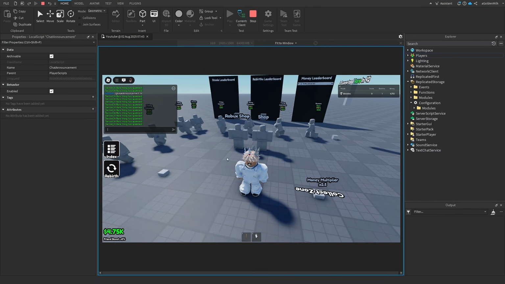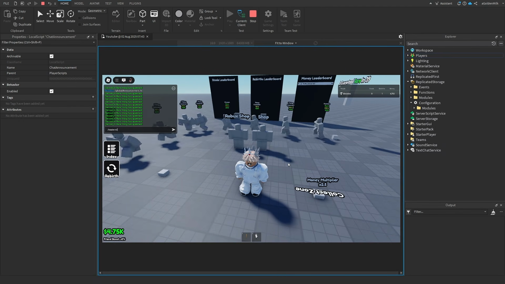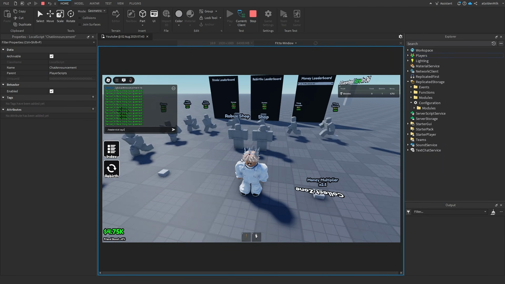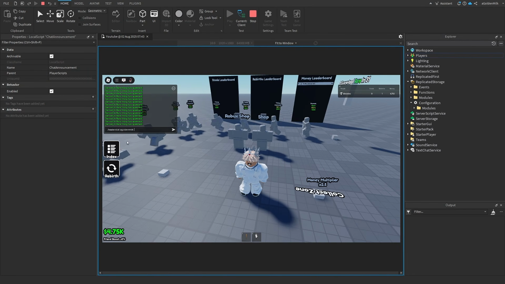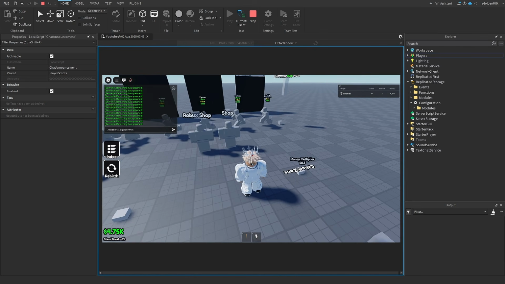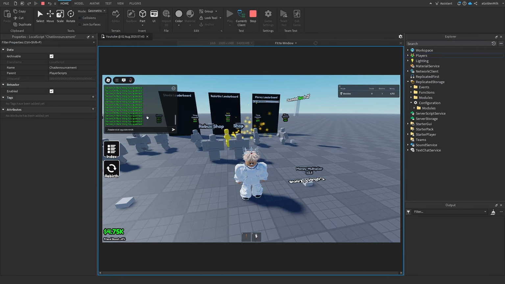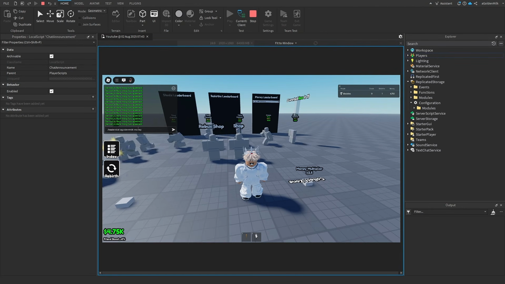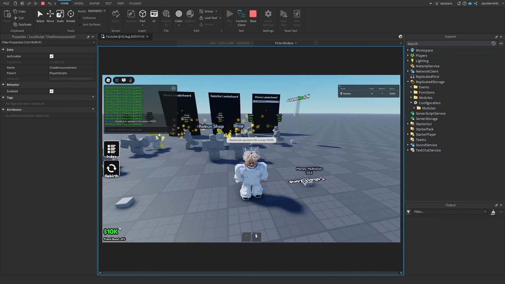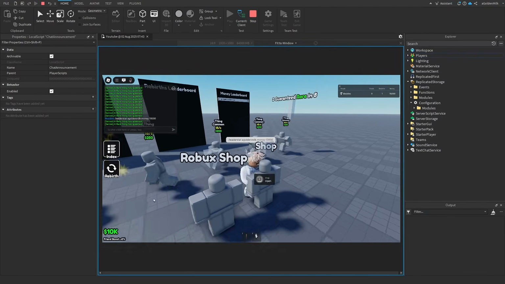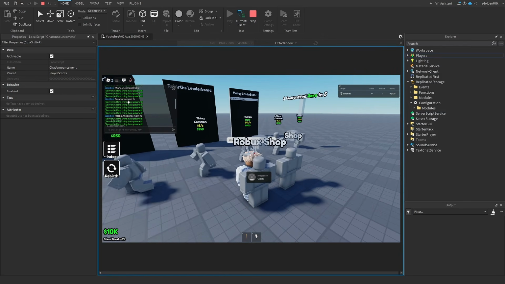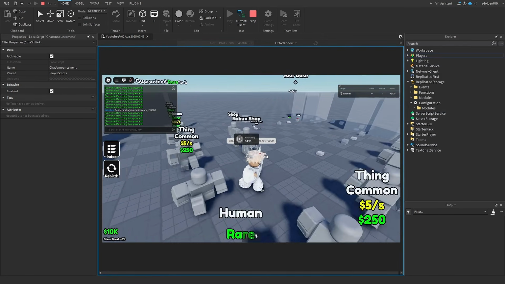Then you've also got the leader stat command, so /leaderstat. Then it'll be the player, so let's just do me, aGoldenMilk, and then what the leader stat is. So the leader stat will be, let's just do money, and then whatever the value is, let's do 10k. And you see, we've got 10k. This also works if the player is offline or in a different server, it will still update them. So yeah, we've got that, the announce command, the thing and event command.